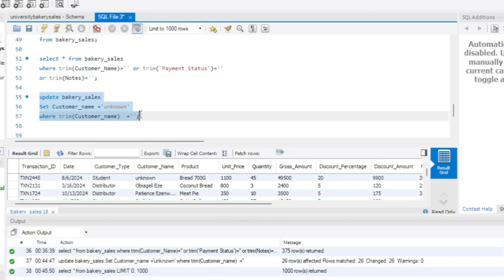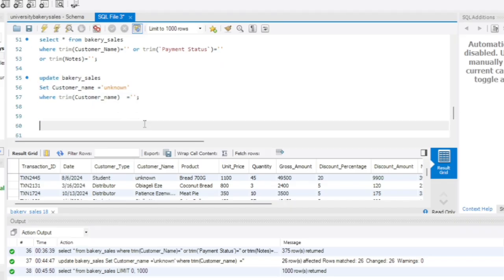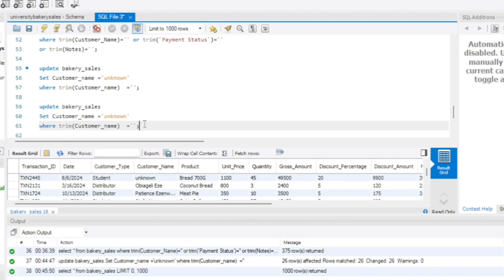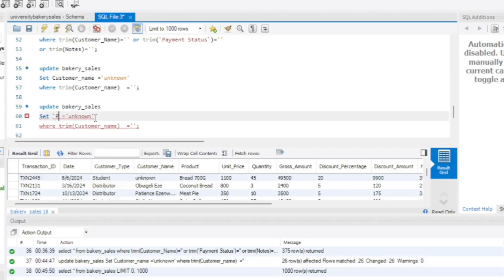Control C, then come down here and paste it with Control V. We now change customer name to payment status, and here also we change it to payment status.